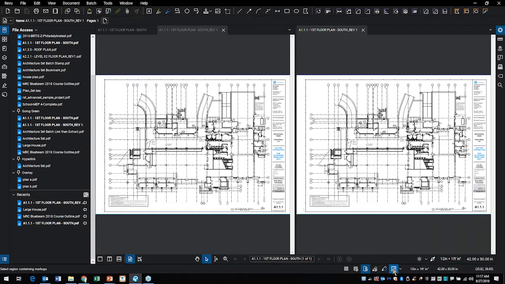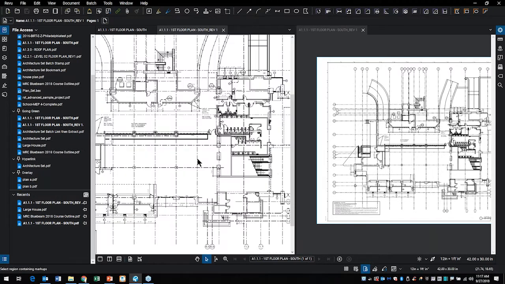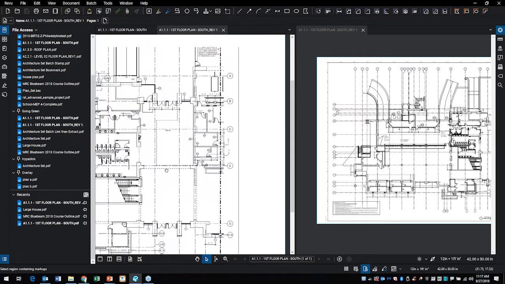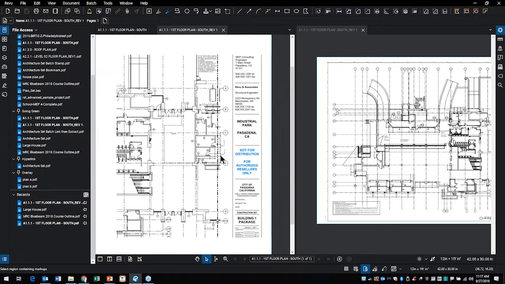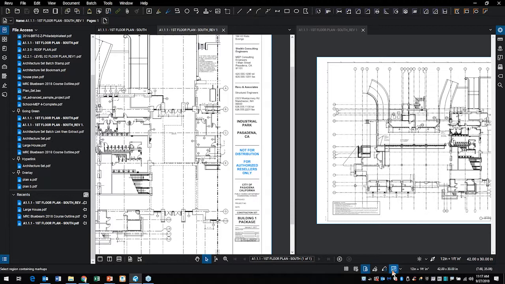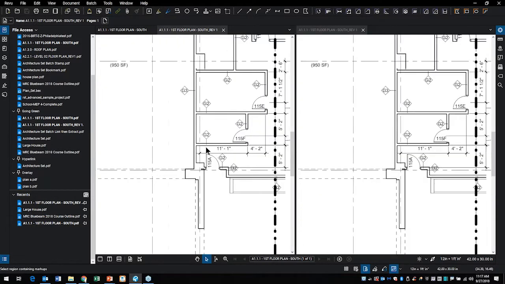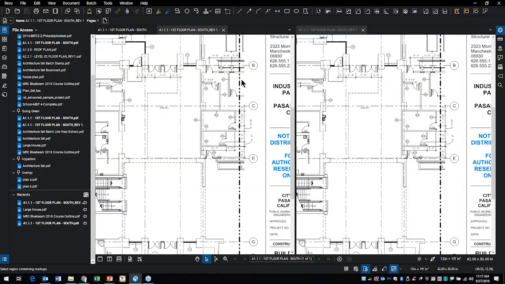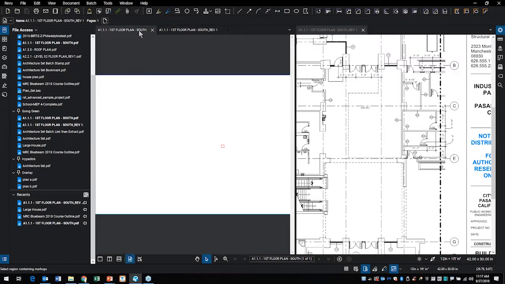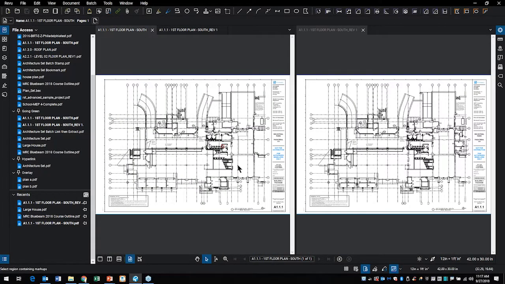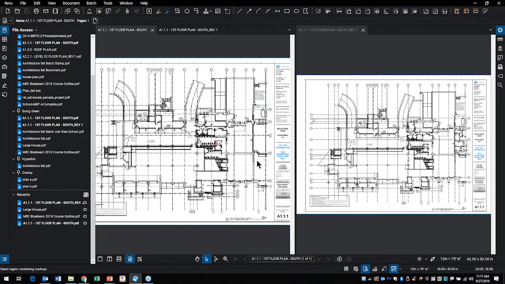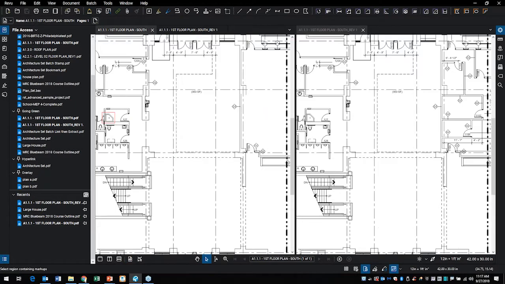If I turn off that tool and scroll in one view, you'll notice that it's not scrolling in the other view. On the other hand, if I click on synchronizing, you'll notice that it scrolls in both views to the exact same spot. Oh, actually, that's because, let me switch back to the original here, because I'm seeing both the original in both screens.